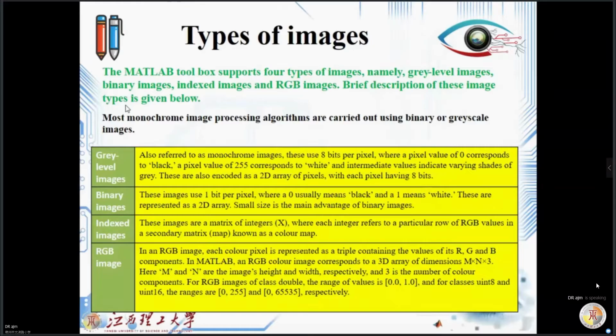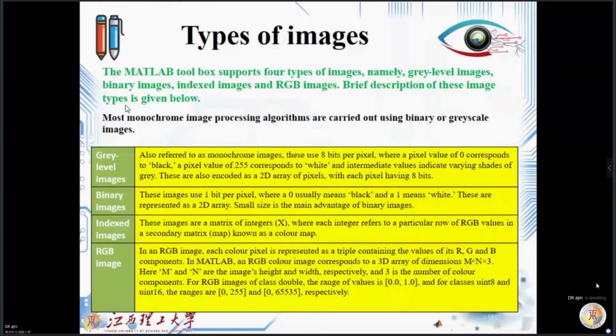In MATLAB, an RGB color image corresponds to a 3D array of dimension m by n by 3, where m and n are the height and width of the image, and 3 is the level that we have: level R, level G, level B.